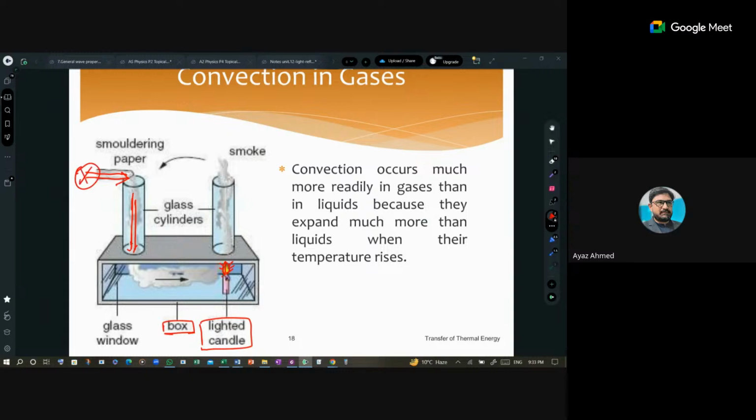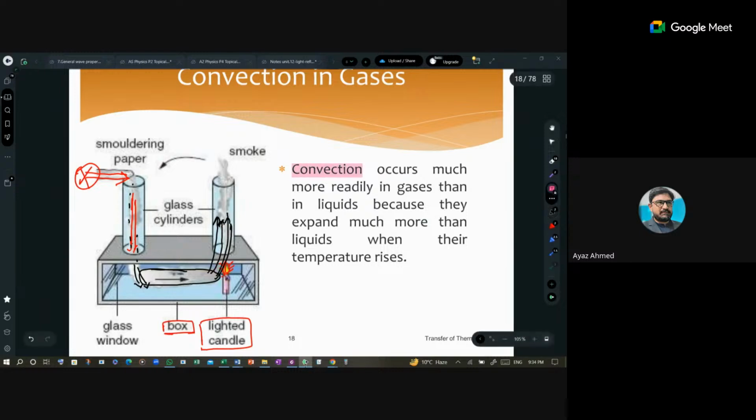Why do I use this word pump in? Because when the smoke is cold enough, when you place it, it would sink down. And when the smoke is sinking down, it would be accommodated over here, and the box will be filled with smoke. This is the end where you are going to heat it up. When you heat it up, all the smoke particles will move upward here. They move upward because this is not a closed path. That's why smoke is not getting back to this tube. So this is the experiment which basically explains how the particles move while convection takes place.